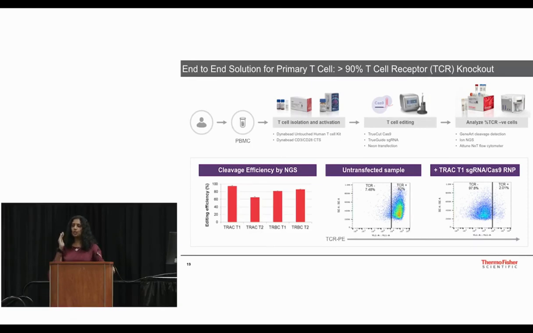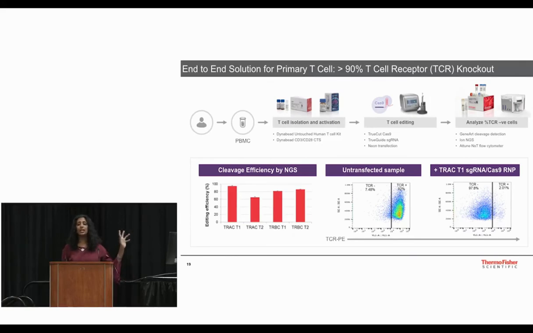Now, when I use a Cas9 RNP that is specific to TCR receptor, a guide RNA specific to that receptor, and if I have high gene editing efficiency, I should see a leftward shift of all of those cells. So TCR negative population. As you can see on the rightmost graph, we really have over 90% editing efficiency, which is really strong efficiency right there. And that's what you want, because ultimately you're trying to add these engineered T cells into a host, and you want to maximize your chance of getting the effect that you intend to see.